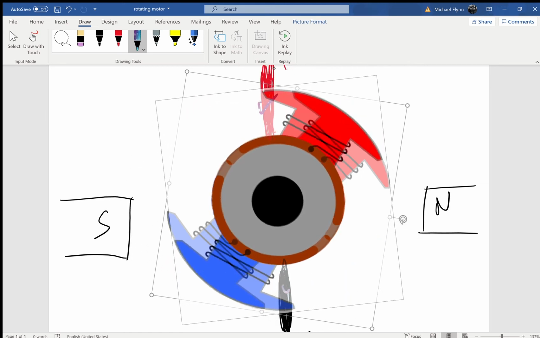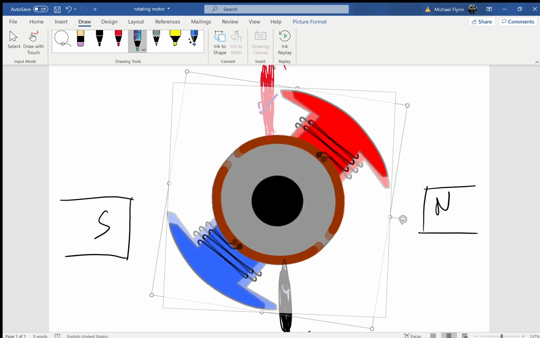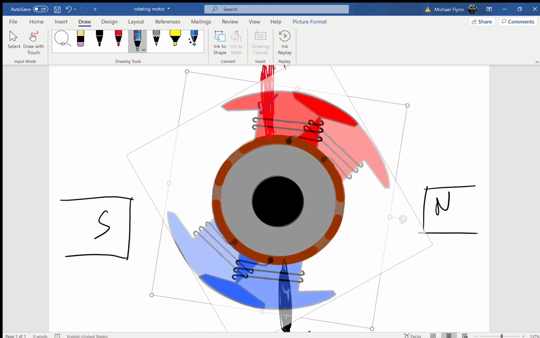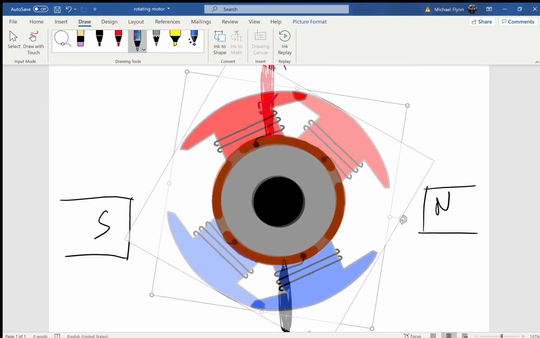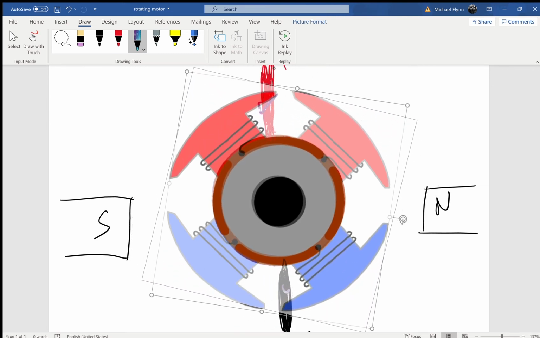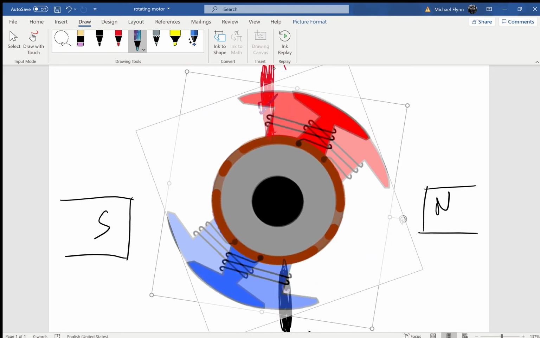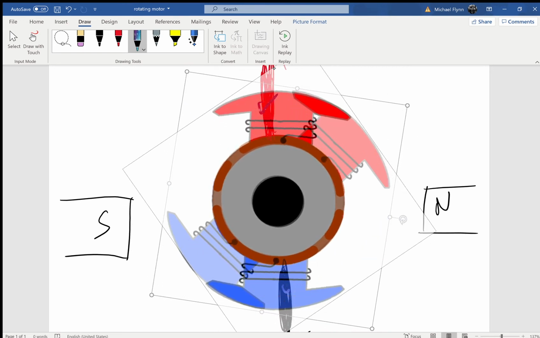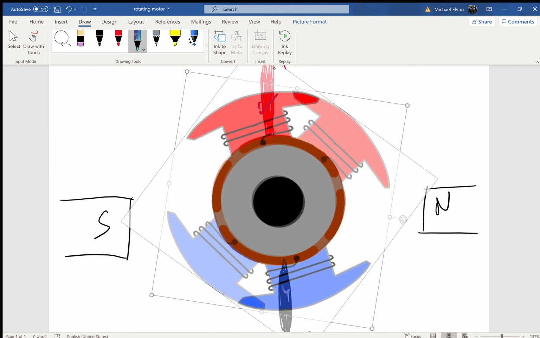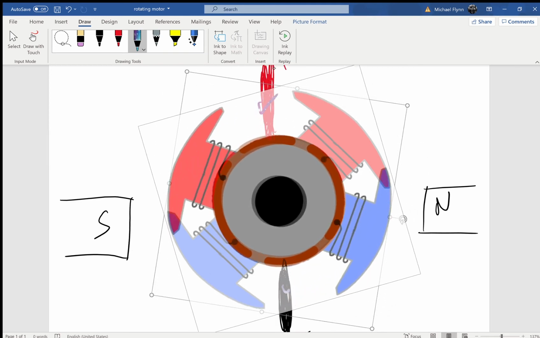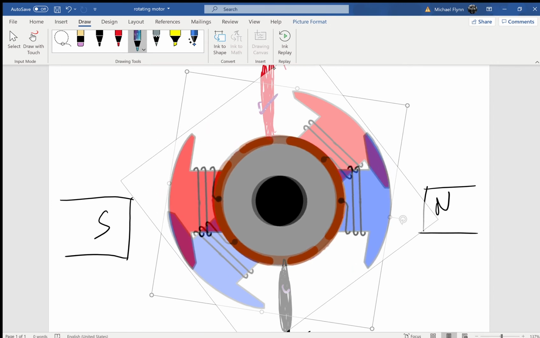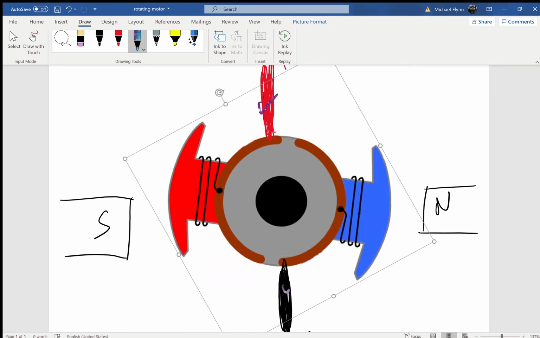Now look, if you look at what's happening, it's a bit hard because they're showing a ghosted image of the fixed one. The brush at the top is still touching the same half of the split ring. So now that red one is still north and the blue one is still a south, right? So the red bar is north, the blue bar is south. The north one is attracted to the south, and it's going to rotate till it gets to here. And then at this point, something has to change, okay? So look what's happening now. This is still a north, that's still a south, and so it's going to continue to rotate counterclockwise, okay?